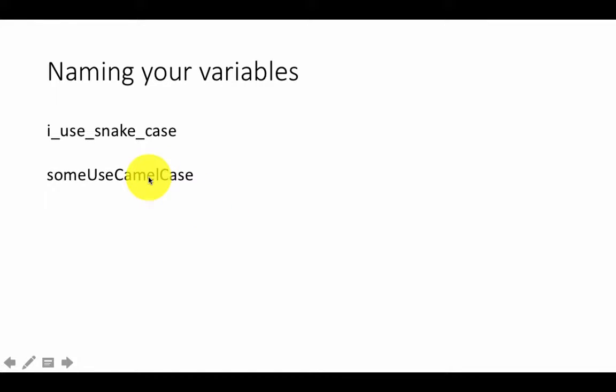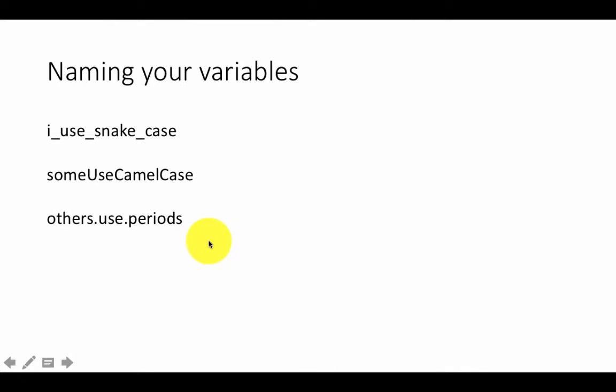Another option is what people in the programming community call camel case, which is to start with a lowercase, but for every new word, start with an uppercase letter. So for example, use is the second word, so it starts with an uppercase and so on. This is another option. It's a little difficult to read actually, but it's very common in many programming languages. So this is a good option as well.